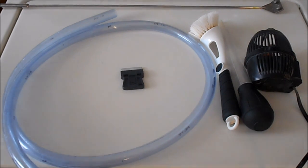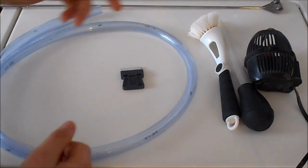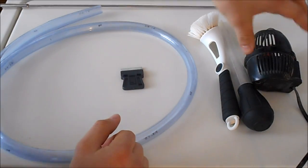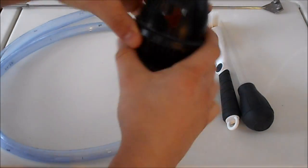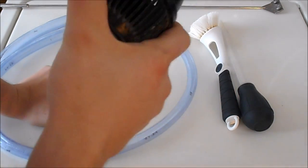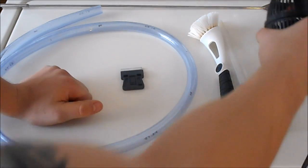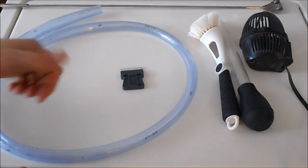Now we're into the tools that we're going to use for the maintenance today. It doesn't have to be anything fancy. It can be stuff that you pick up from the local hardware store or the Dollar Tree. You don't need to spend tons of money on fancy equipment to do a water change or tank maintenance. We're going to use this same power head at the end, putting it around and underneath the rocks to blow up all the detritus and get it suspended so the filter sock can pick it up.